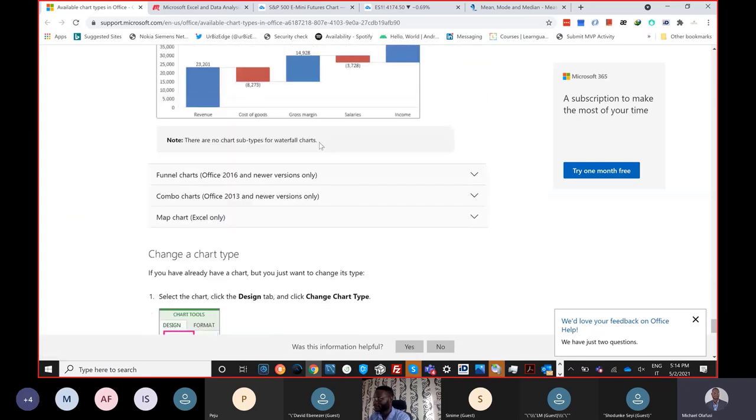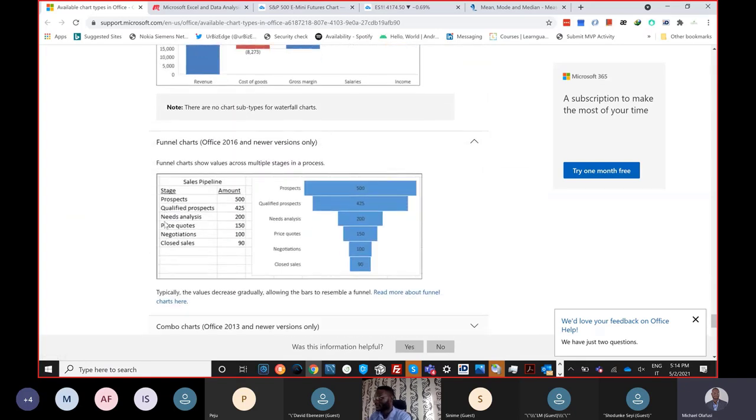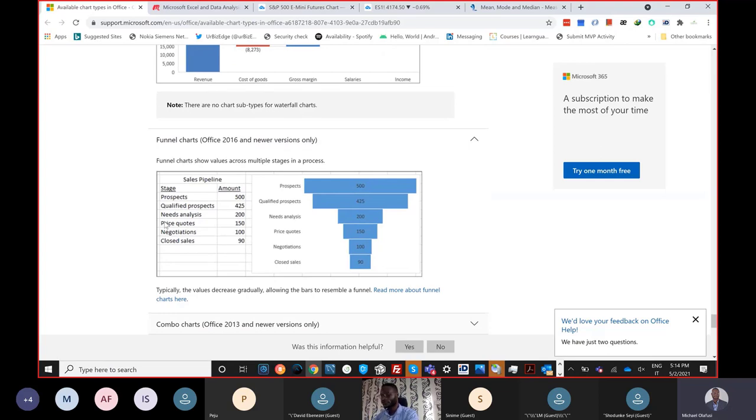Funnel charts. A funnel chart is good for those of us in sales, or where you need to pre-qualify sales, you need to do some kind of conversion estimation. Oh, I'm into multi-level marketing. I'm into all those things where I need to go and recruit people before I will make money. And then I'm saying the thing is profitable. Well, I believe it's profitable, but it's not profitable until I get other people. It used to worry me anyway, but let's say that's the kind of business I'm into, right?